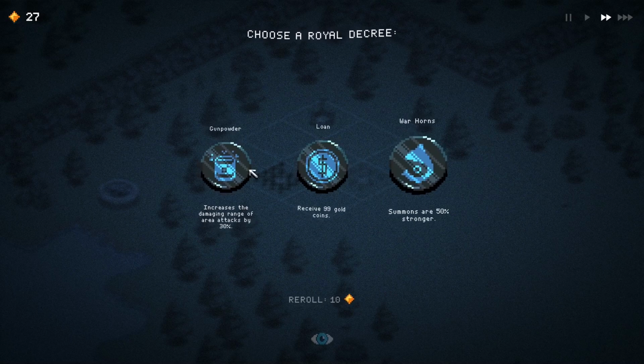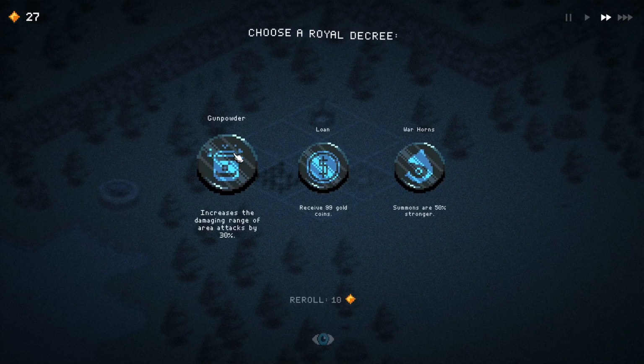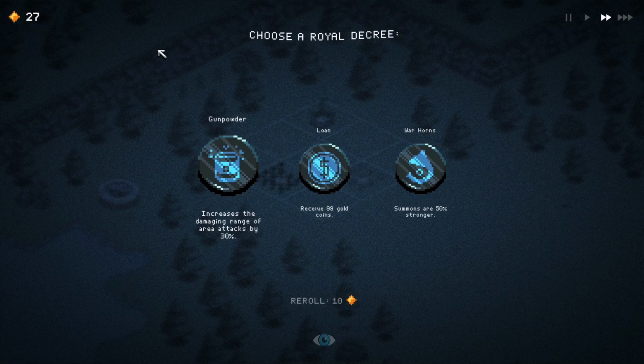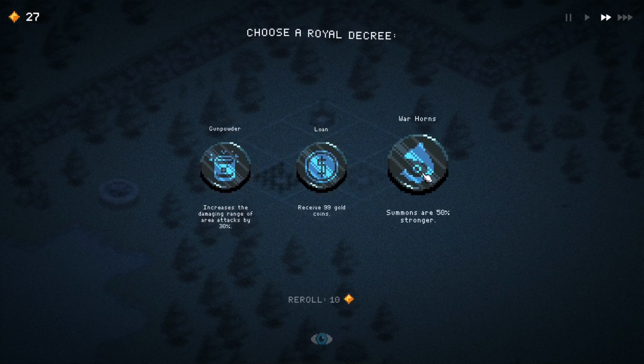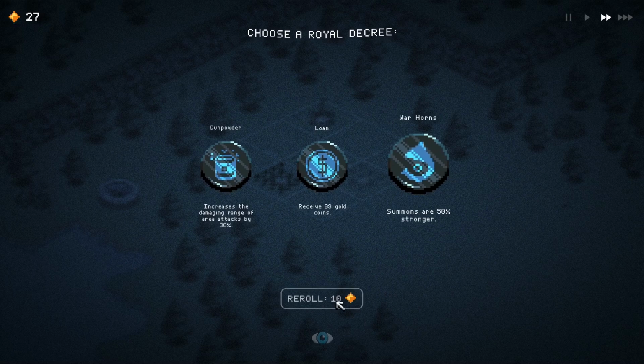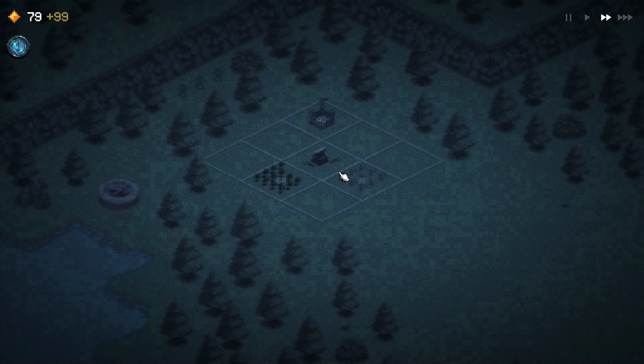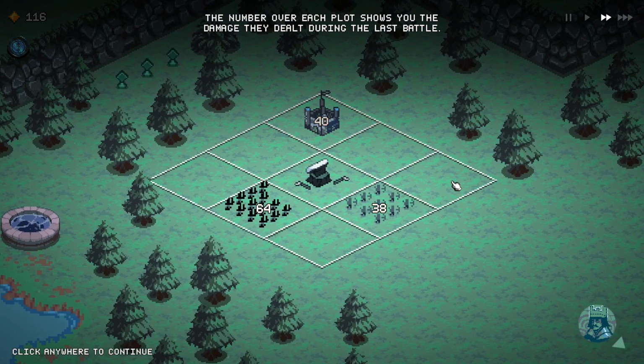Okay, we've got 3 options. These are relics, I guess. Gunpowder increases the damaging range of area of effect by 30%. We have 0 of that. 99 coins. Honestly, we're already at 27, so that doesn't seem too much. And summons are stronger. We don't summon anyone. I'm very tempted to re-roll. I think I'm going to do it. Okay. I'm just going to get the loan. Small loan of $1 million.